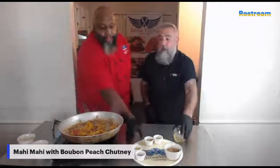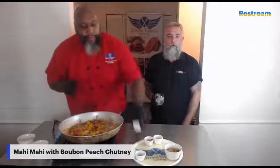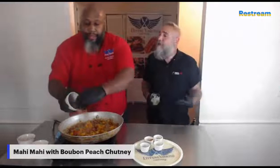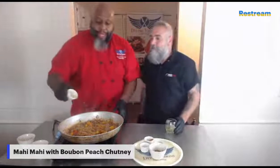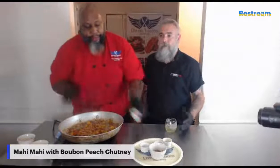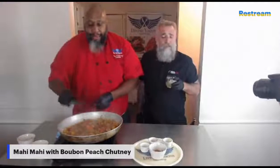Beautiful. You can really smell the peaches in there. Garlic? Oh, now who doesn't like that? Red pepper flake. If you don't like garlic, I don't want to know you. I'm gonna add a little bit of the lemon pepper seasoning, a little bit of the Old Bay seasoning. Make sure we mix that in.